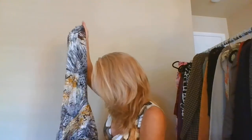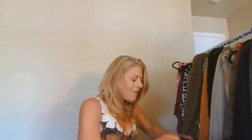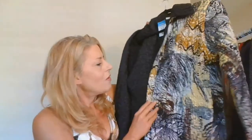Now I've noticed I have sent in items that are reversible and they don't even list them that way, but hopefully the person figures it out or knows the brand and knows that they make those types of things. And who knows? Anyway, I love it. Like I said, it was valued at over 100, and so I thought, okay, I'm sending this in.